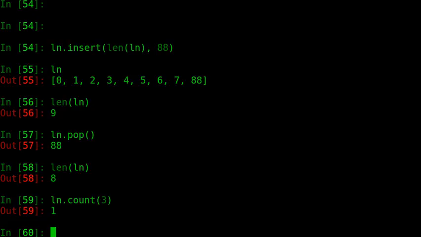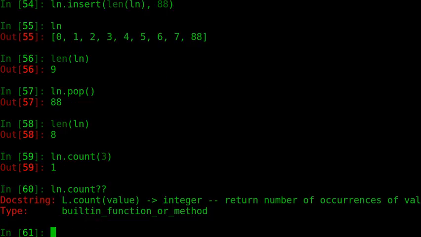Count didn't count the total number, the amount of items. It counts how many times this object appeared in the list. We can have duplicate objects in a list.